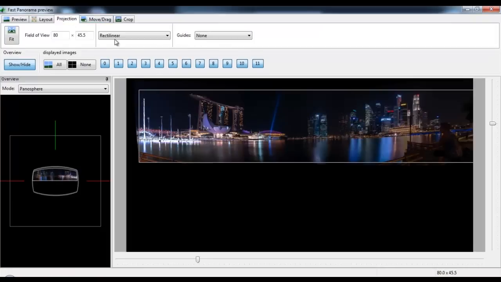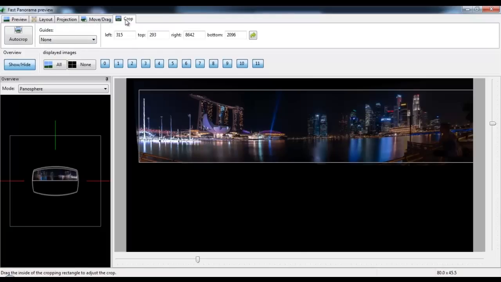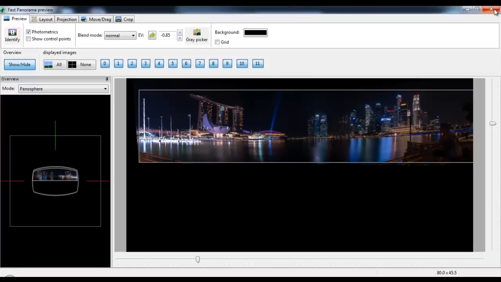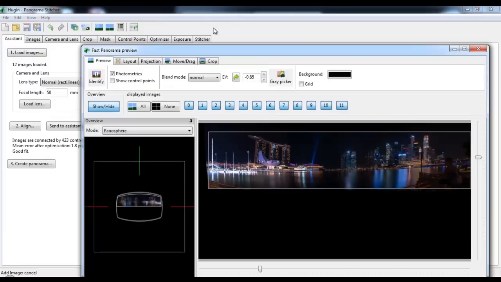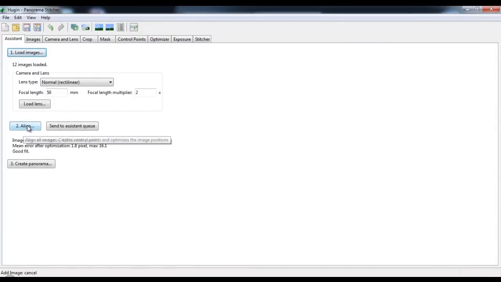It's assuming that you're using a lens that is not straight on, not rectilinear. So in our case, we don't have to worry about any of that. So we'll just minimize this preview window and go back to the main application window, which is the one behind. Okay, you'll probably be confused, but it's just right behind.